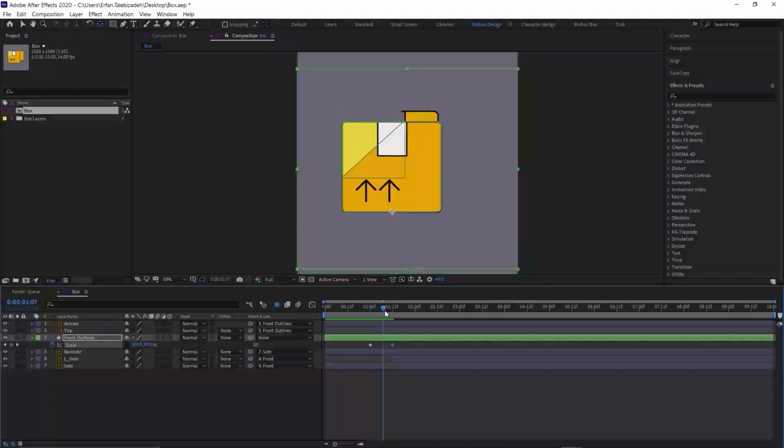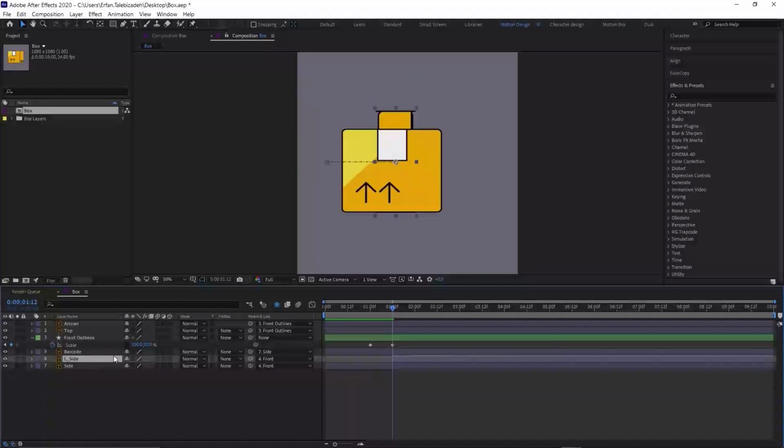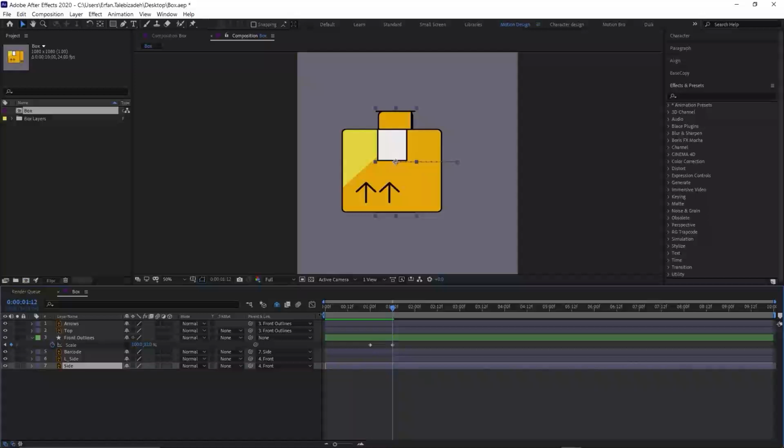And when our time indicator is almost in here, I'm going to cut the side layers by pressing Alt plus open and close bracket key. Okay, now let's just adjust it.